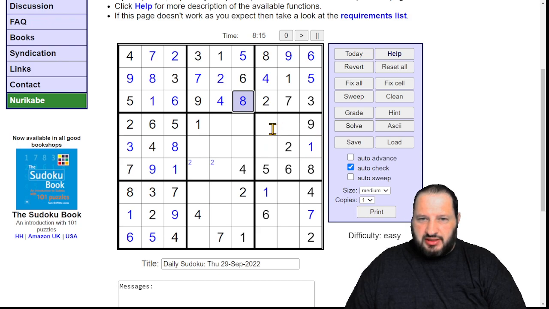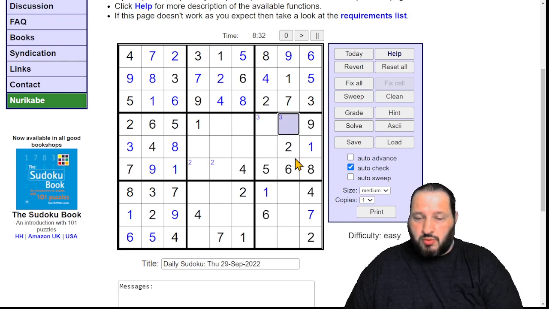Alright, let's look in this cube here. We've got our 1, we've got our 2, we need a 3. I look up above, I look to the left. Oh, here's 1, 3, so we can't have a 3 here. So it's in one of these 2 spots. We look down below. I don't have any way else to cancel out the 3s, so I'll just mark those really quick. I need a 4.